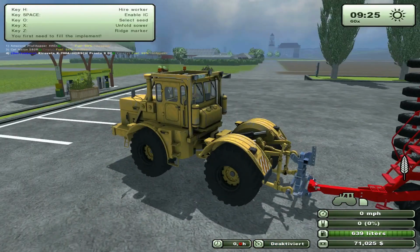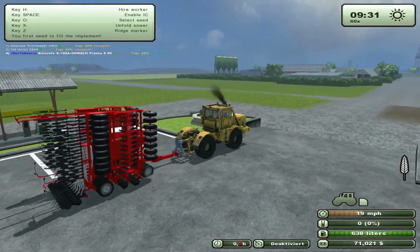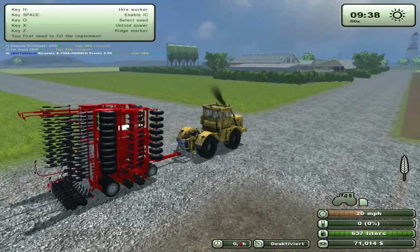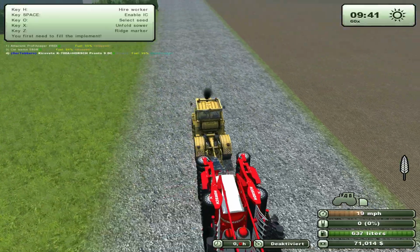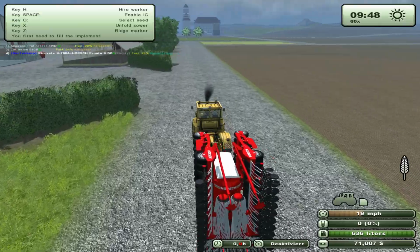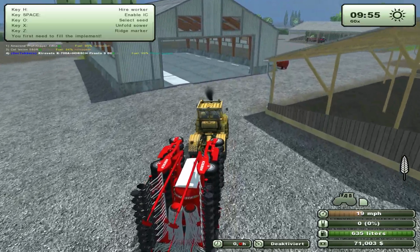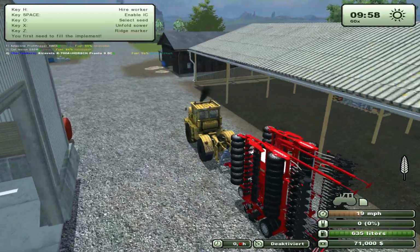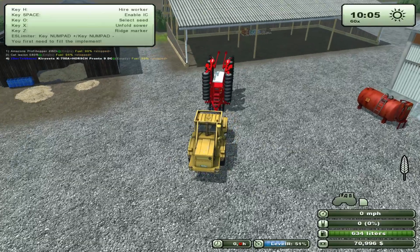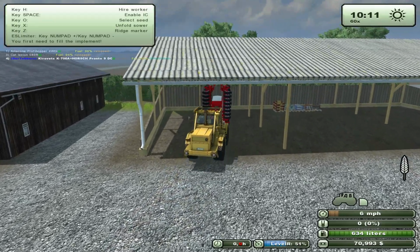There might be some things that we just aren't going to be able to get as mods. Seeders, I'm concerned about. Cultivator, we have. Plows, I'm concerned about. What else is there? I think that might be it in terms of things I'm worried about getting mods for. But I'm going to keep my eyes open. We might not go completely mod in this season. We might save that for next season, only because I'm kind of wanting to feature stuff that came out of season one of the mods. But we'll see.